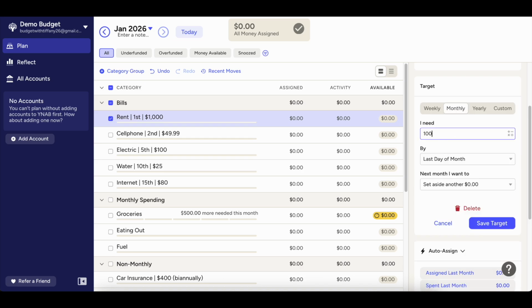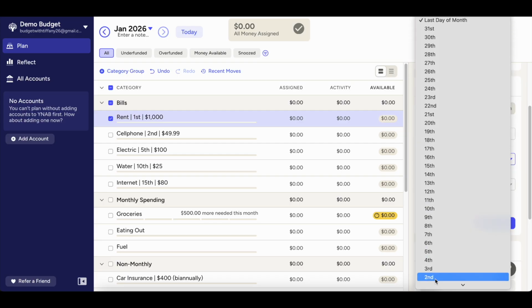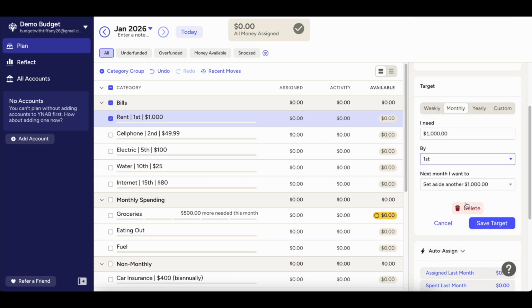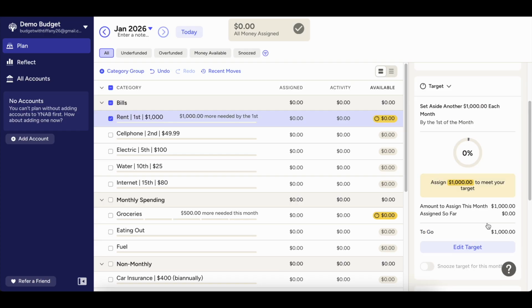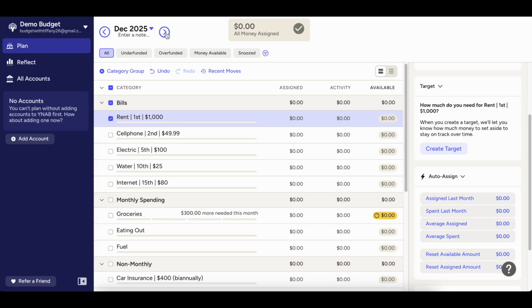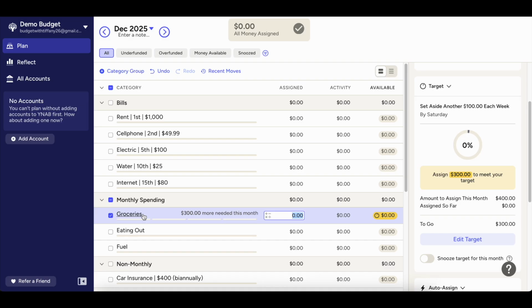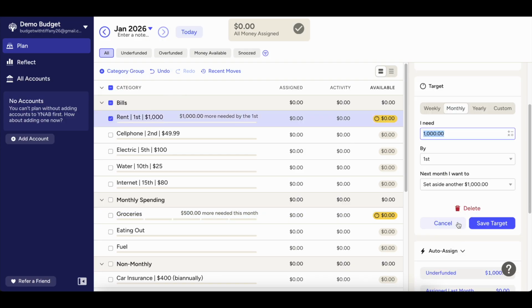So we'll set it up in January because I've already paid my rent for this month, since it's already past the 1st. So I can make it starting in the next month. If you did start it in December but you didn't need it, let me undo what I just did.